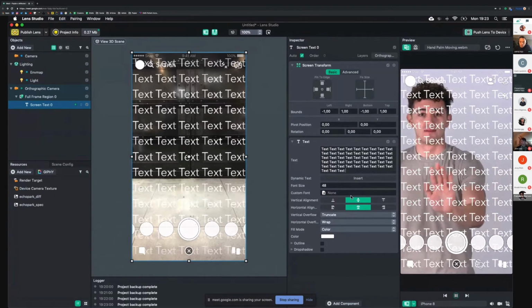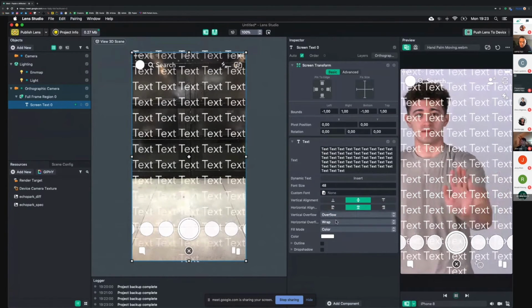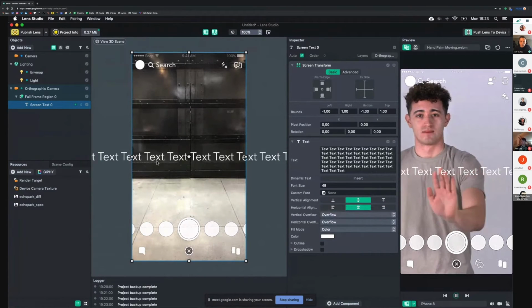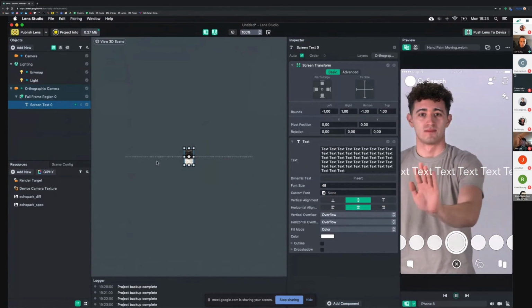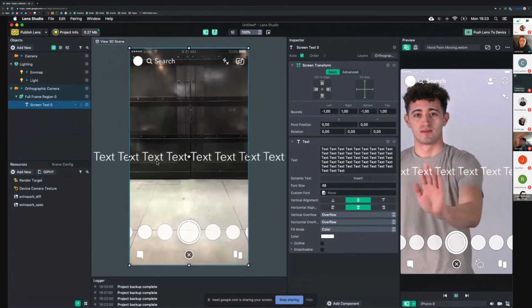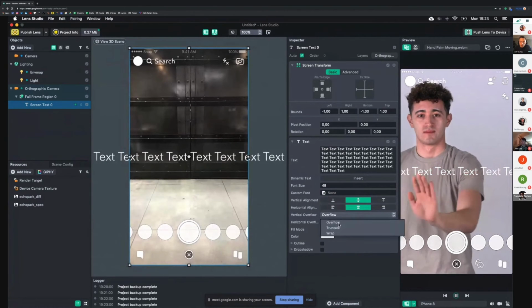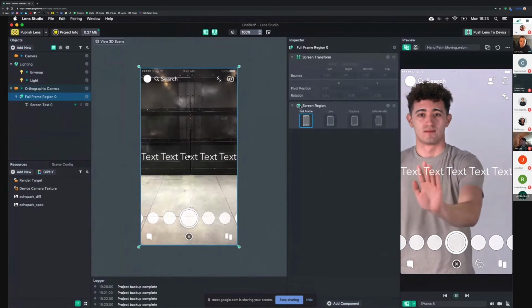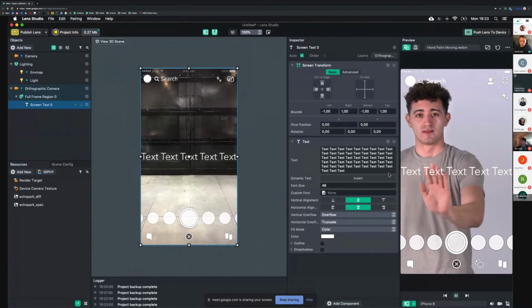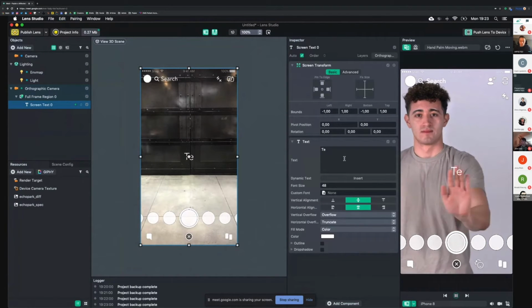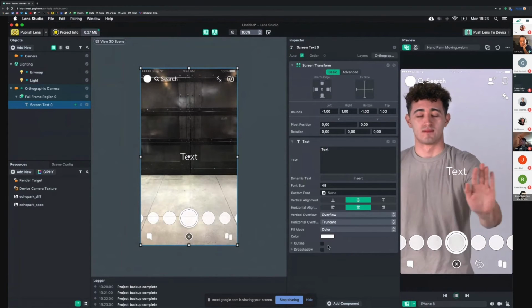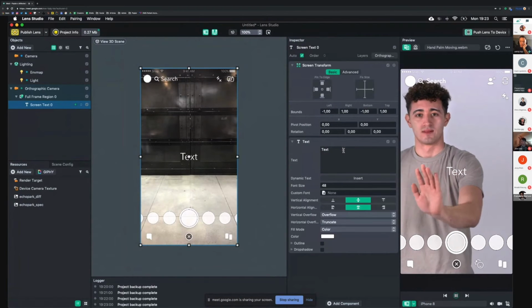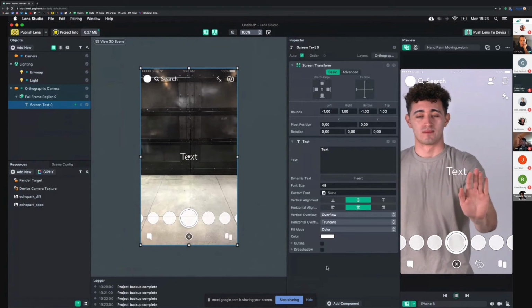And if you select overflow here, you'll see that the entire object just overflows, and it will never stick to the bounds of the screen. And truncate, it will just cut it off right there. So those are a few new different options. And I believe color, outline, drop shadow were also available in previous versions.